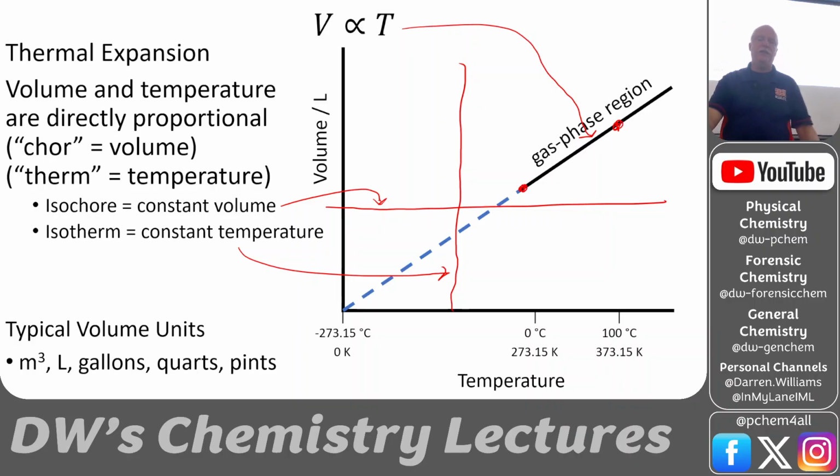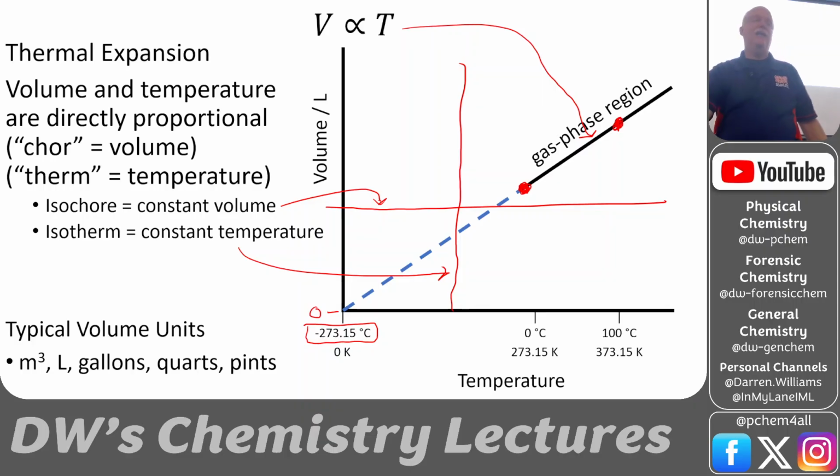Now this is nice because let's say we measured the volume of our balloon in boiling water, and it's right here at 100C. We measure the volume of our balloon in ice water at 0C. When does that balloon go to zero volume? So if we extrapolate that line to where we go to zero volume, we end up with this minus 273.15 degrees C. So this negative temperature.